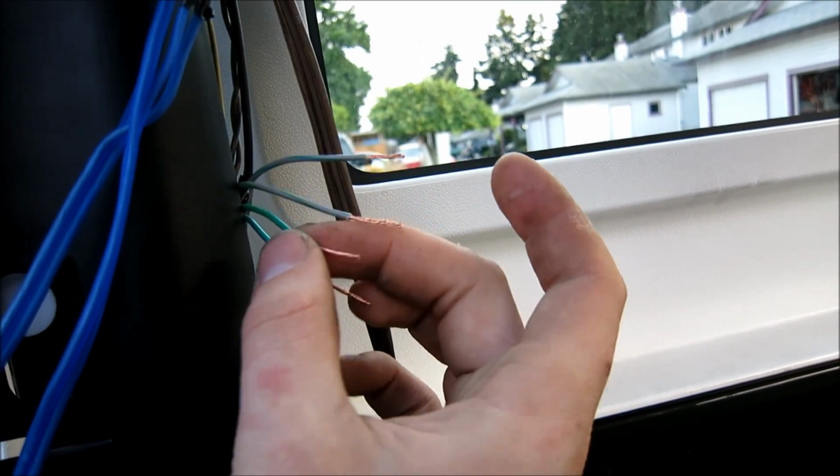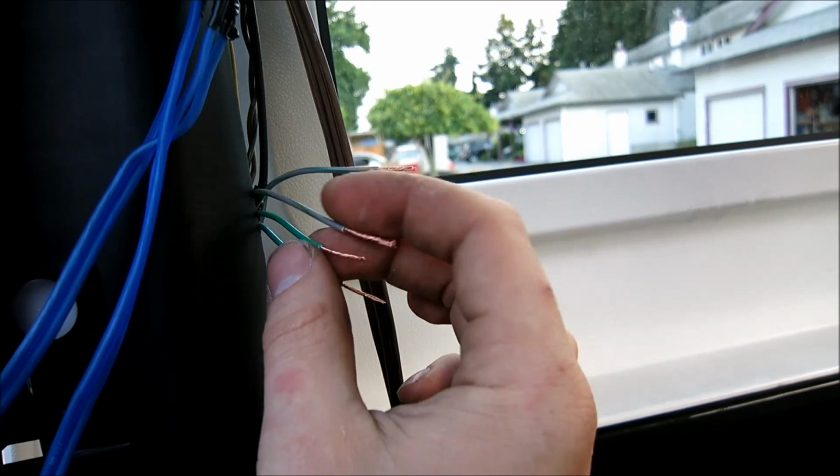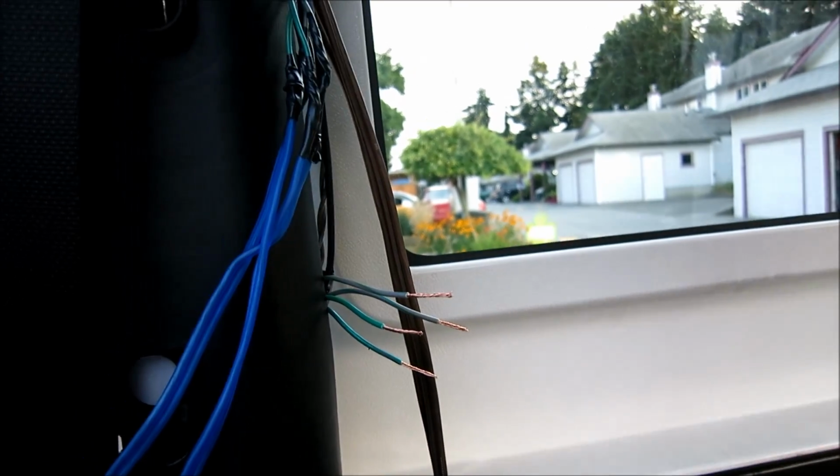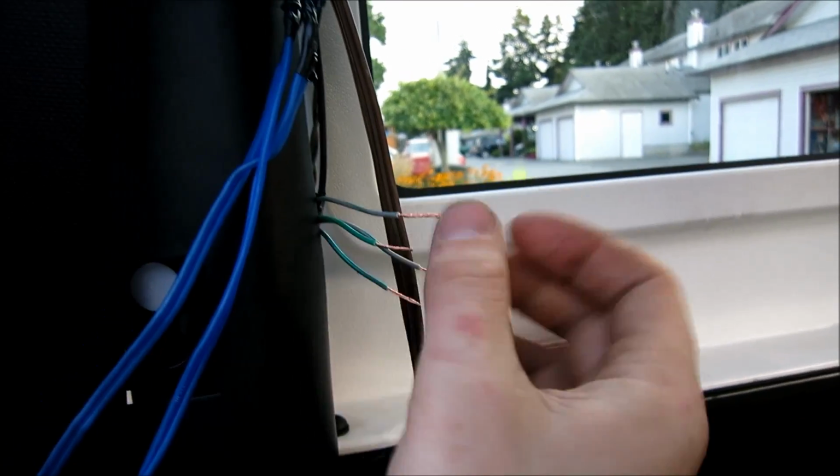Light green, and both of them with light greens. Those are your positives, and both the darker colors are your negatives. Okay, so I'm just going to solder these on, and then after that run them down here and then run them under the passenger seat.